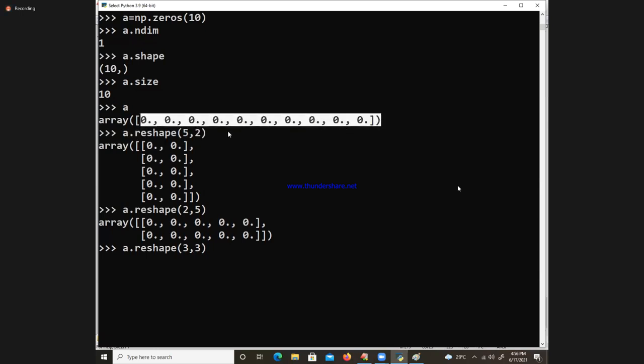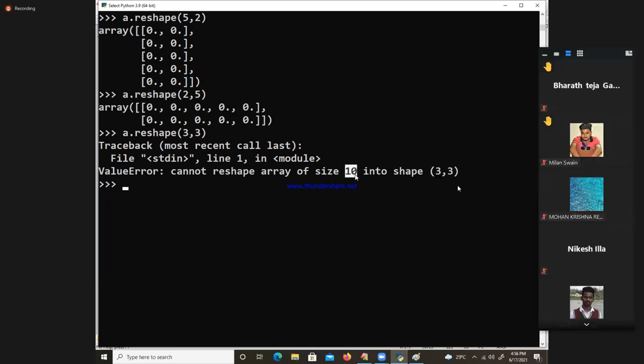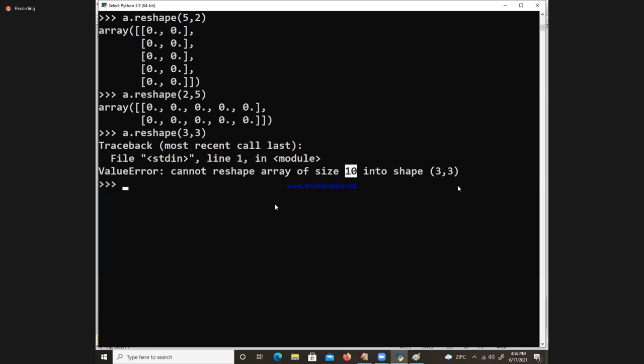I told generally in the class, totally this manual is, you see what is coming here. Yesterday only I told you, you cannot reshape an array with a 10 and this thing. 3 into 3 is going to contain what? 9 only. But it is going to be how many? 10. Can it be resized? No.